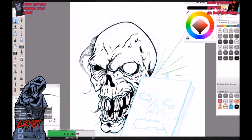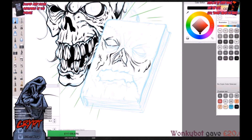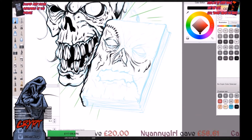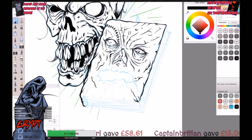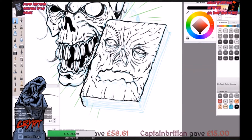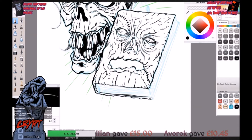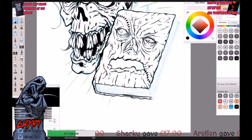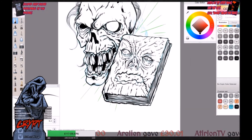I did this entire piece with the pencil tool. This is a technique I've not really used since I did the Illustrated Spirit Guide, but I think the sketchy look really fits this piece. I actually did a colouring technique here where I leave white spaces for the lighting to be put underneath the image rather than on top. I find it gives it a really weird kind of look that fits stuff like Evil Dead and all the stuff in the Illustrated Spirit Guide.